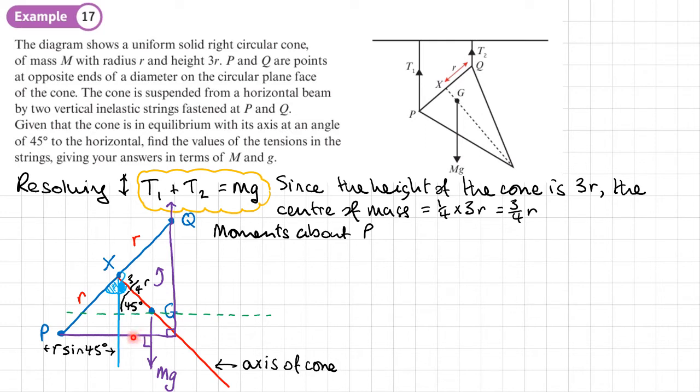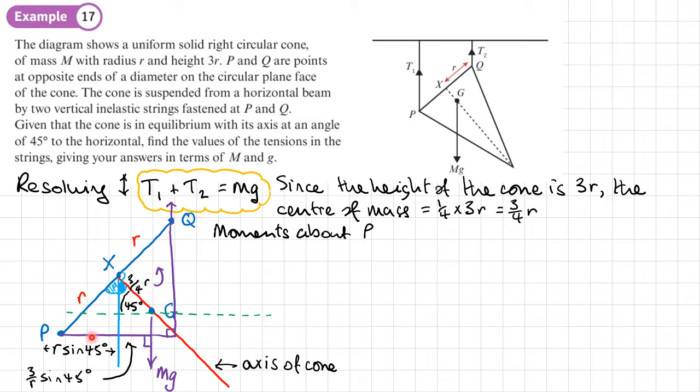And then we also need to work out this distance here because we want the total length of this line up to mg. Now, this line here is the same length as this one, and that's from this right angle triangle here. So this length has hypotenuse 3/4 R and an adjacent angle of 45, and also that's 45 there. So this is 3/4 R cos 45, or 3/4 R sine 45, so either one of those. So I will just put that on here. Let's use 3/4 R sine 45. Sine or cos doesn't really matter, they will both give us the same answer.